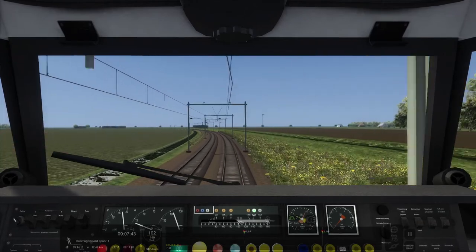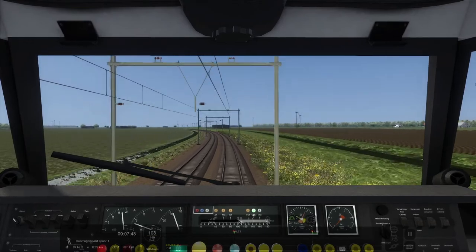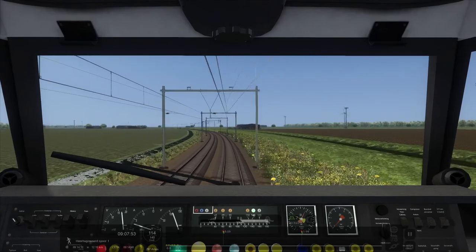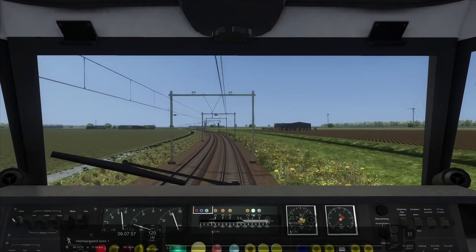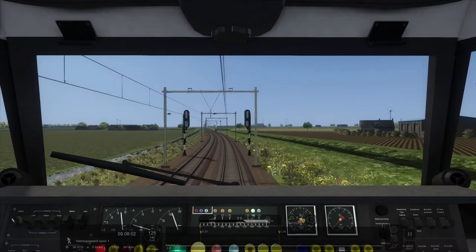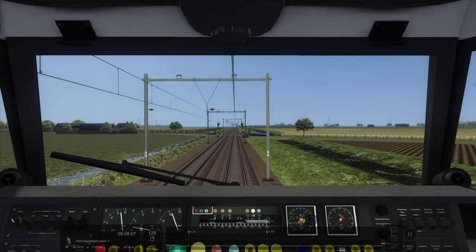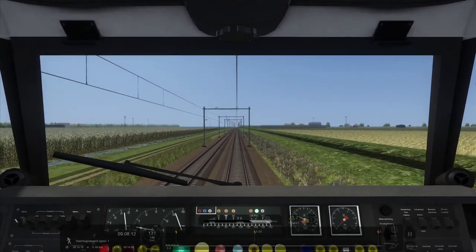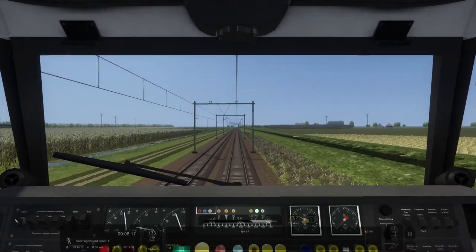Driving through the beautiful farmlands of the northern North Holland province. Yes, and finally in today's video you're also going to see Amsterdam. Our capital city, because it has been Utrecht and Zwolle. But now it's finally time for our capital city, Amsterdam.